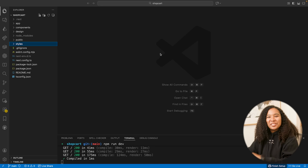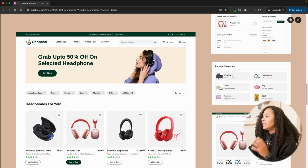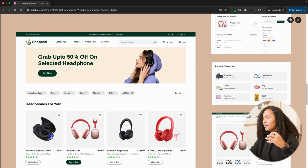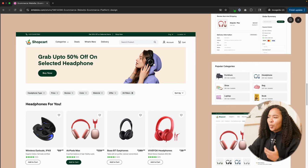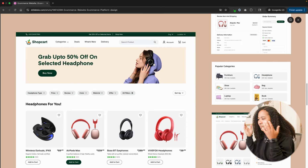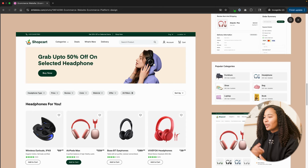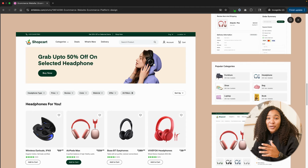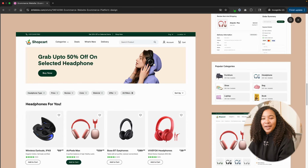So let's go ahead and get this built. I've grabbed this design from Dribbble. It's one of the Dribbble shots, and if you haven't ever done this before, it's a really great way to grab designs. Dribbble has a whole section called shots, with different web designs and mobile designs that you can visually copy and create from, because they're just designs. They're not necessarily fully built out websites. So highly recommend checking out Dribbble as an alternative option for finding some designs.